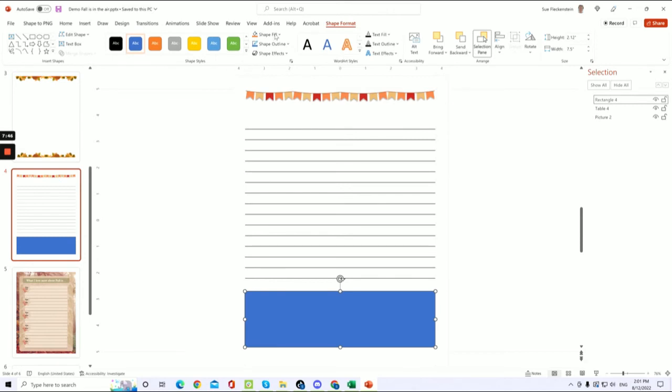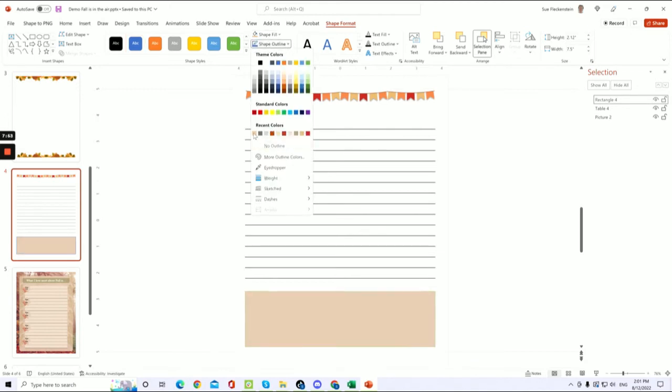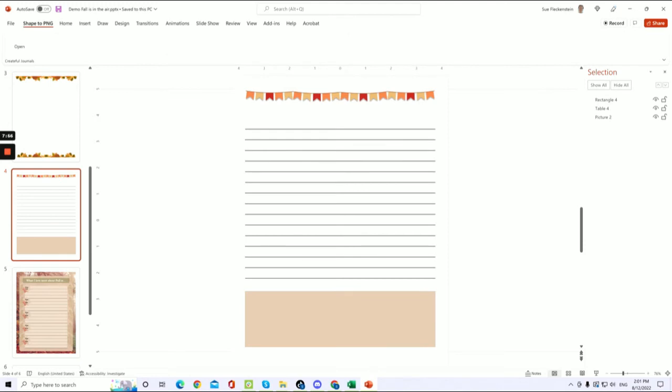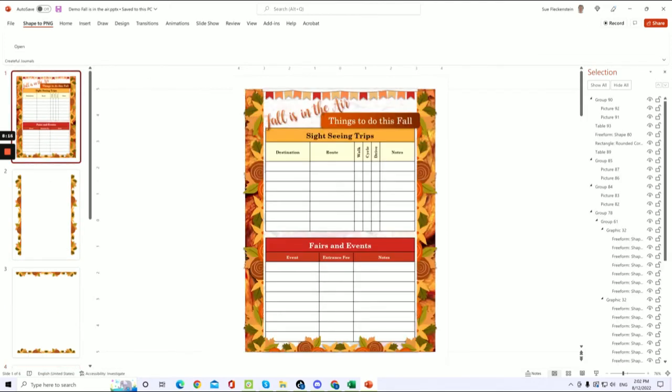And then we can fill it with maybe this color here. And then you've got a note box that matches. We could even just copy this here and paste it. Let's bring it down and let's decorate this box with it. So now we have some journal lines, and then we can have the note box, note page in here. So you can do all different kinds of things from that, and that's just with this one template right here. And again, if you just wanted this background, you can just save it as a JPEG and then bring it back in and use it as a background.